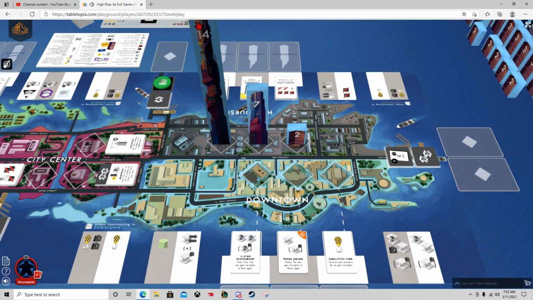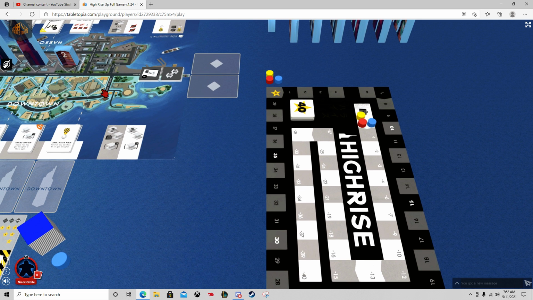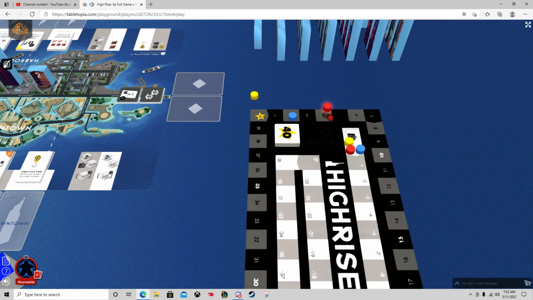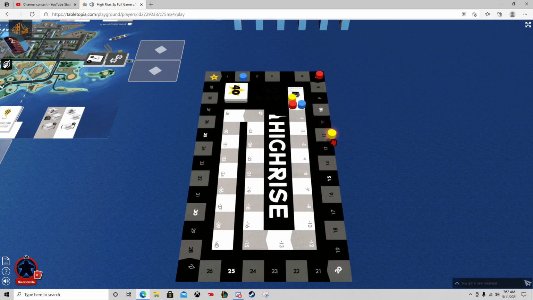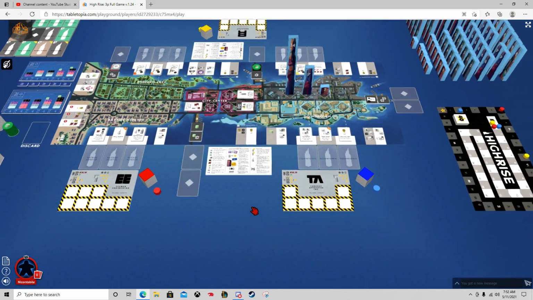So every time you build a building, you would come over here to your point tracker. So let's say I built the two building: 1, 2. Let's say Simon built the 7 building: 1, 2, 3, 4, 5, 6, 7. Let's say Liz built the big 14 building: 1, 2, 3, 4, 5, 6, 7, 8, 9, 10, up to 14. And every time you do stuff, you keep going around and around. You always see your points.